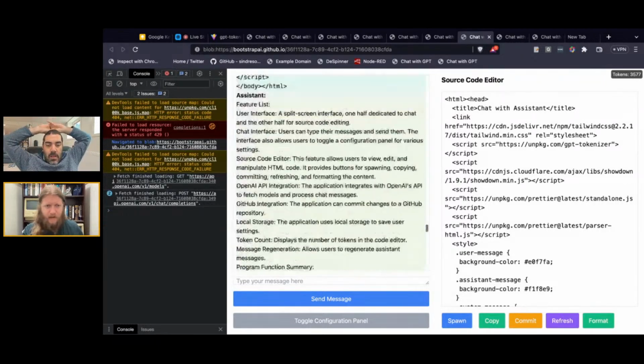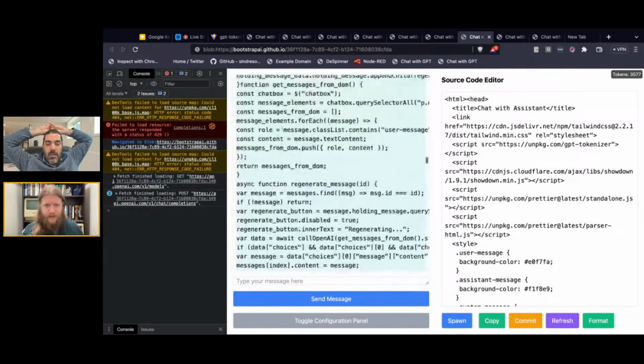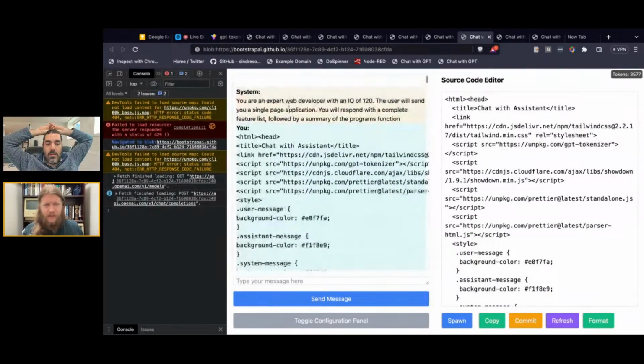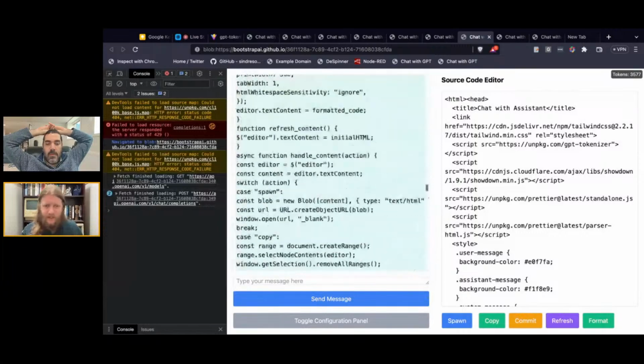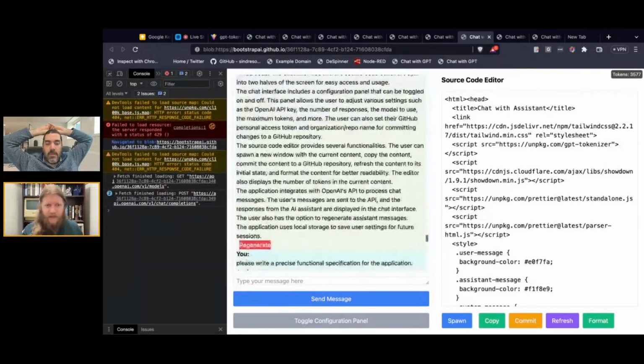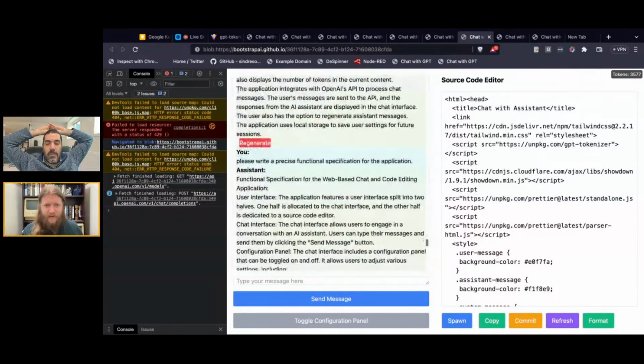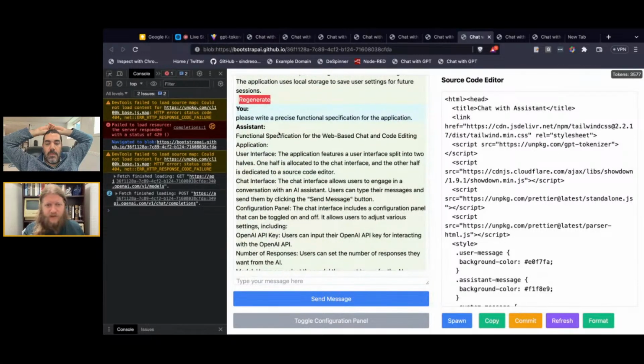On a lark, I changed the system message to ask for a complete feature listing and a summary of what the thing does, and then asked it for a precise functional specification. I just want to read this spec really quick and see if maybe we can get a refactor by spec.